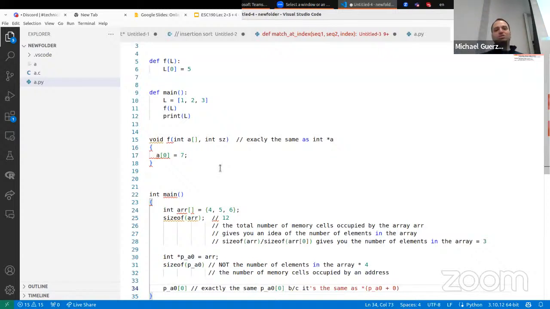Sometimes those trade-offs don't exactly make sense in modern times. If you have a large array, wouldn't it be convenient to also pass the size automatically, the way you can find out the length of a list in Python? Arguably it would be. It's just that that's not how C is designed.